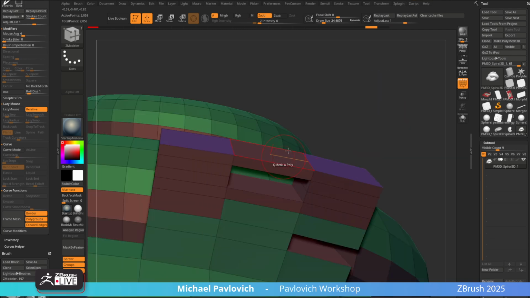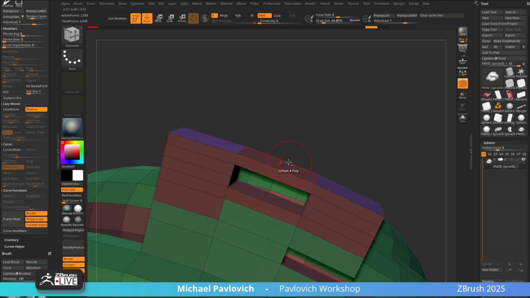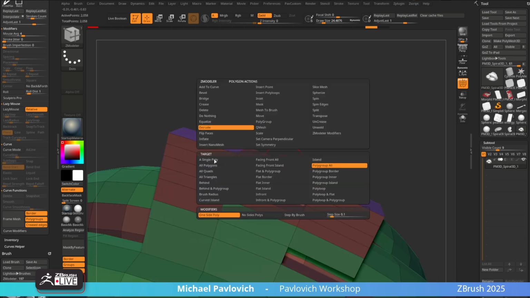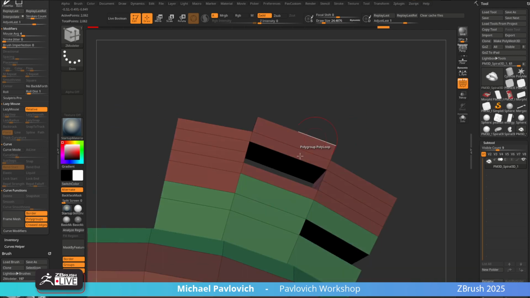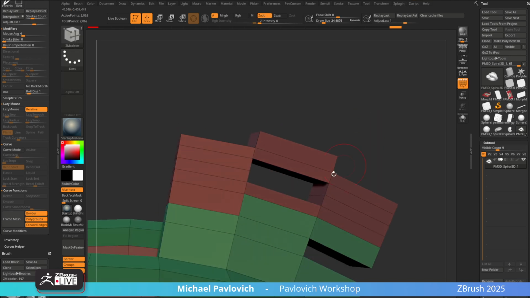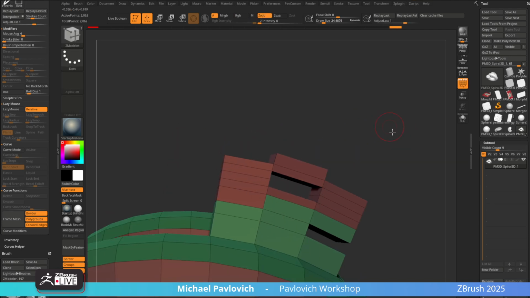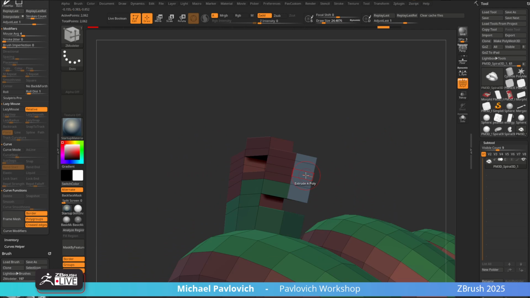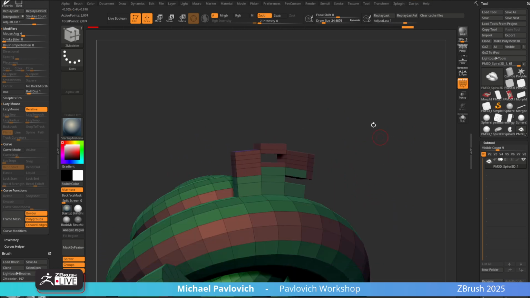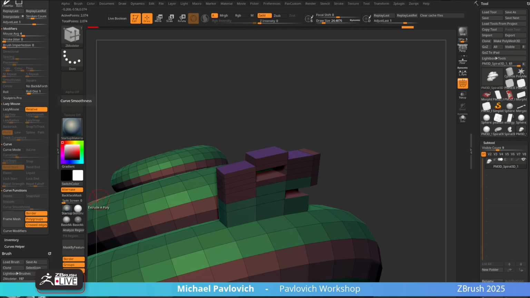If you don't, if you're like, stop snapping, I just want to extrude, then I would say just go back here to extrude, and then just say extrude single poly, and now you can extrude this, you can extrude this, and it's not going to try to snap to anything else. So sometimes QMesh will save you a lot of time, and it's awesome. Sometimes extrude is more what you want.